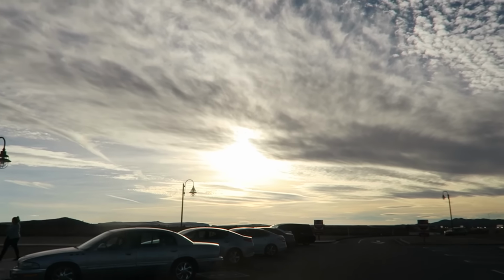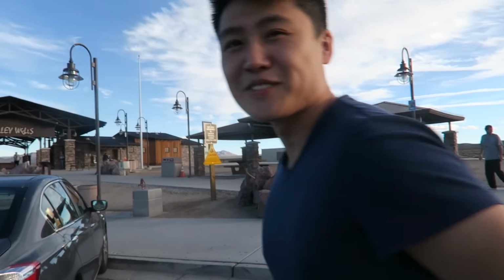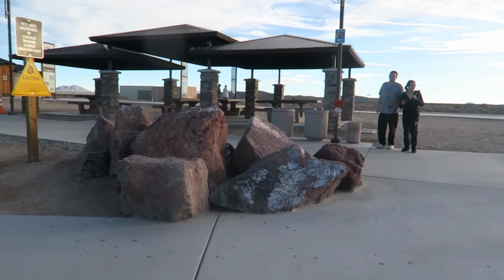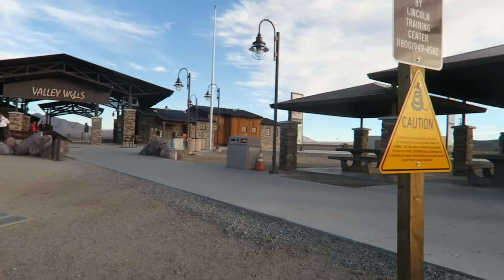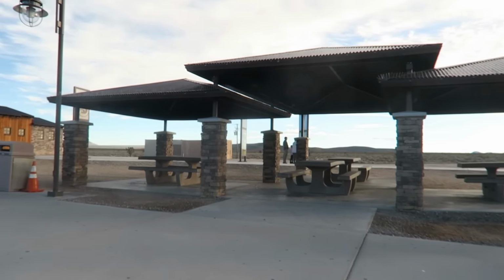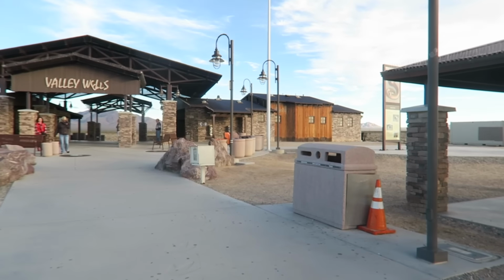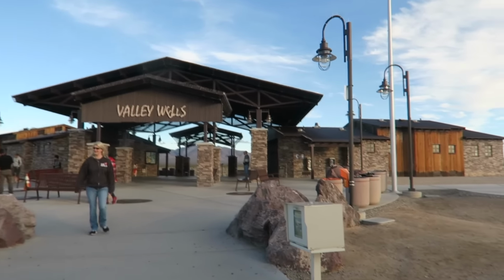All right, anyways, the sun is setting. Not really, but kind of. Look how gorgeous that is. Dang. This rest stop is really cute and nice, got the little picnic tables for the snackins. I'm gonna take this little rest stop, use the bathroom, and then head back on the road.